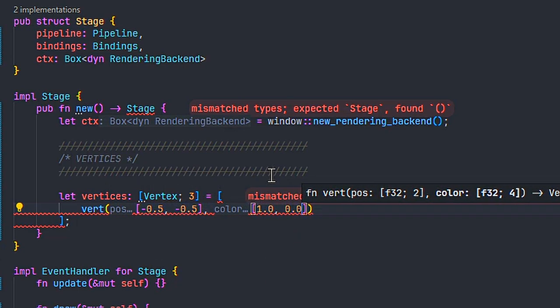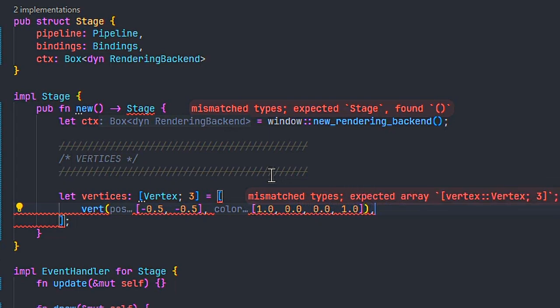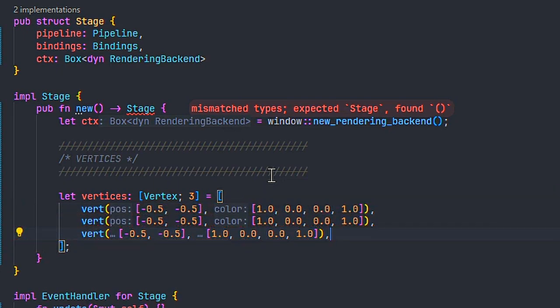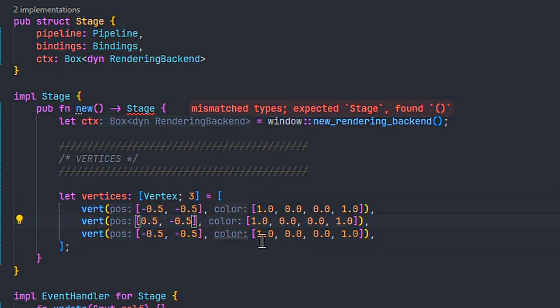For the color, we'll write 1.0, sorry, 0.0, 0.0, and then 1.0. This is just red. Same thing 3 times, and we'll just change this to be positive 0.5, and this will be a 0. And this should be positive 0.5.